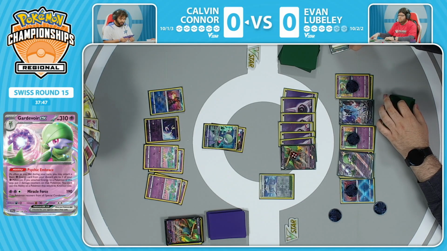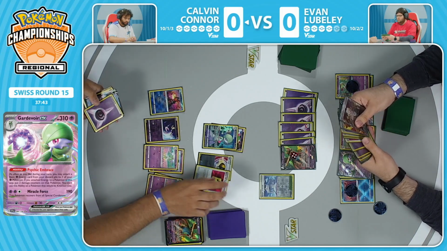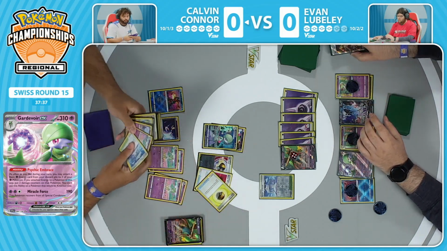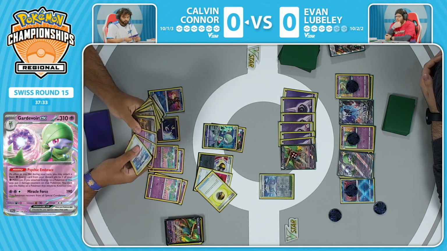If you play this game out too long, even 37 minutes to finish 2 games in this mirror seems so difficult. These are decks that take long turns. They draw a lot of cards. They want to meticulously set damage up to take knockouts. And Calvin's going to stick to it. Maybe he sees an out that we don't.